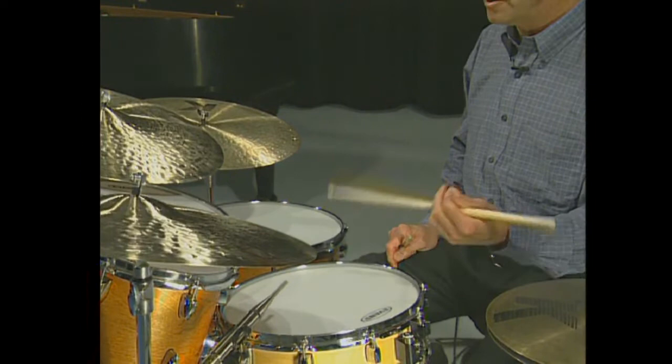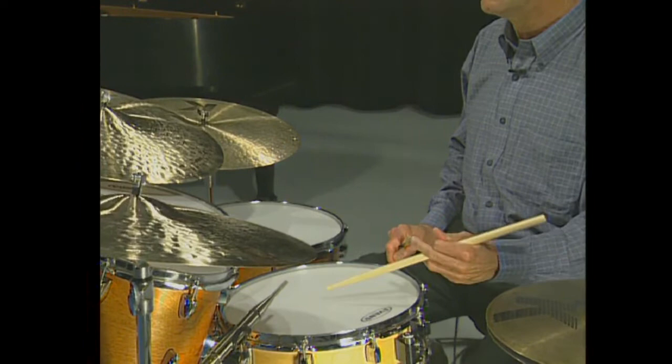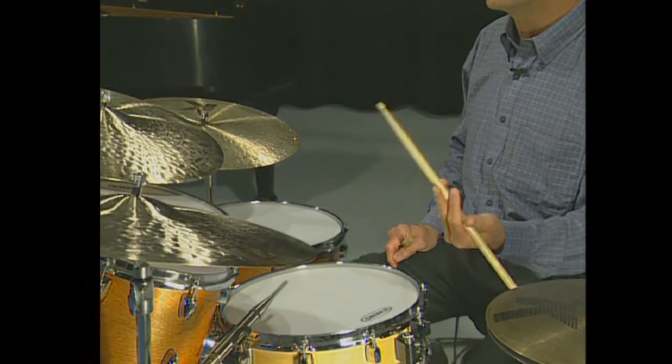Notice that when the stick hits, I allow it to bounce a little bit. I don't go, but 2, 3, 1, 2, 3, 2, 3, 2, 3.